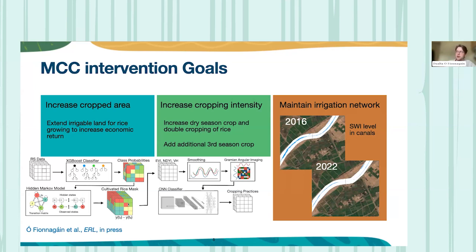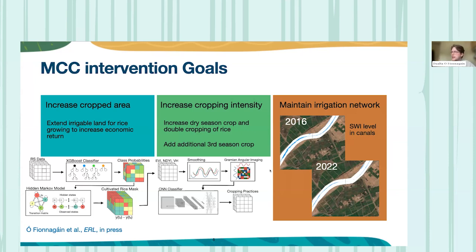And then for the cropping intensity, the intervention wanted to increase double cropping and also add a third crop of not rice but tomato and onion, which wasn't successful. But our method to do that was to turn all the time series from our satellites into images, and then we can use a CNN classifier to define which pixels have different seasonality shapes in them, and describe the phenology a bit better. And then finally, we used radar data from satellites to describe the water volume in each of the waterways in the region.